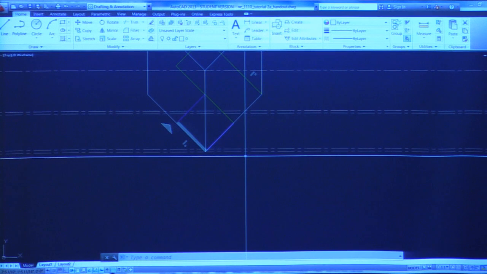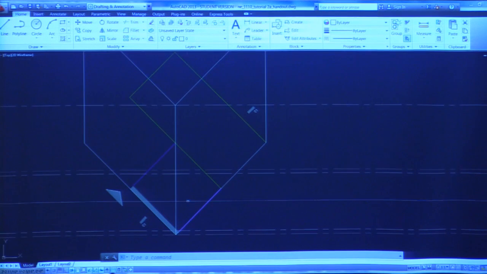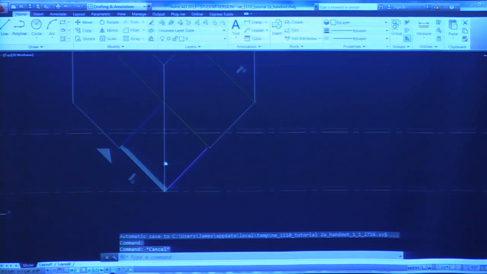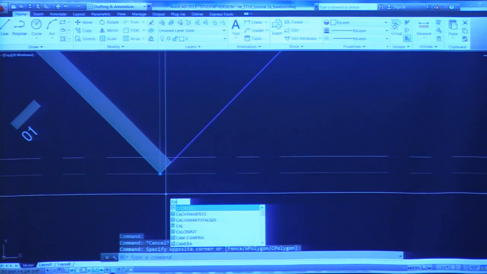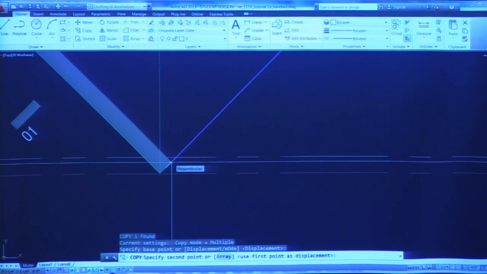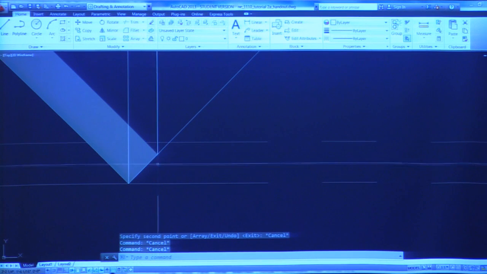So an important thing, a very, very important thing that we need to be super careful about when we're doing these cubes, and I need you guys to pay attention for this point: the thickness of this wall is 3/16 of an inch. I'm going to show you the right way to do it, and I'm going to show you the wrong way to do it. The right way is I pick that line, I type CO for copy, and I copy it in the direction that I want to go, and I copy it the right dimension, which is 3/16. So now that line is in the right place.